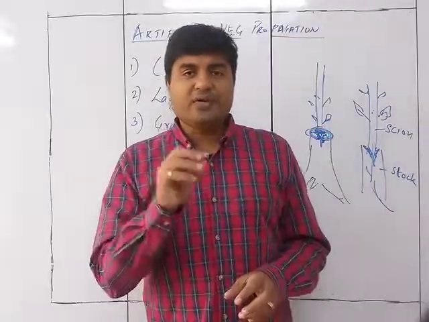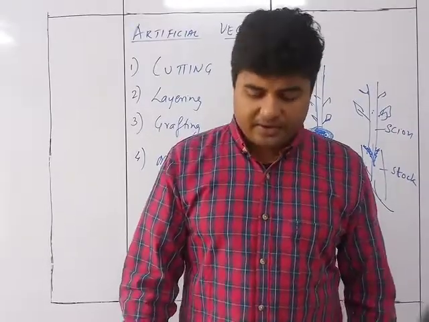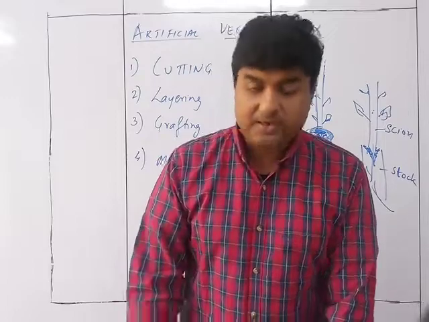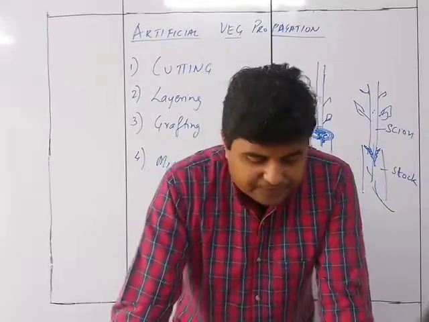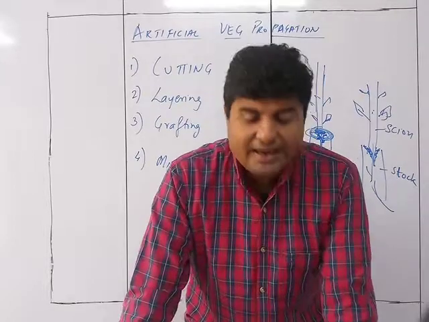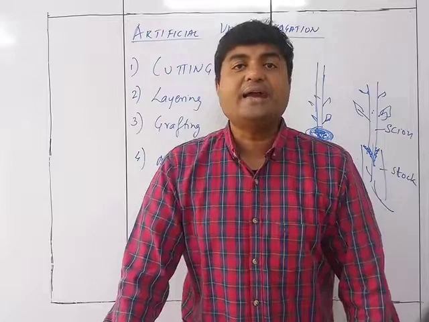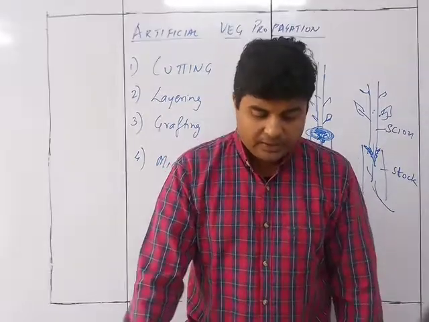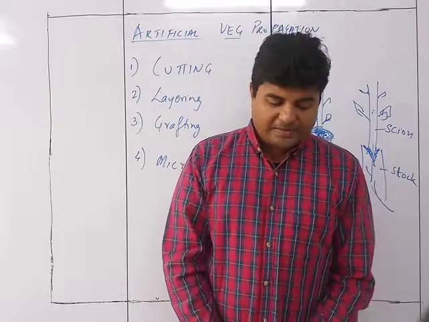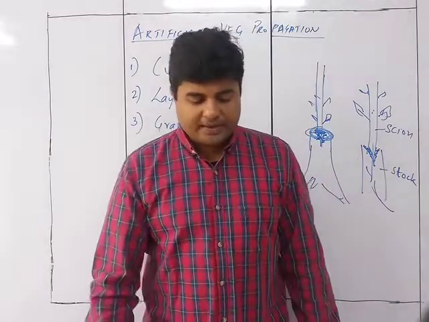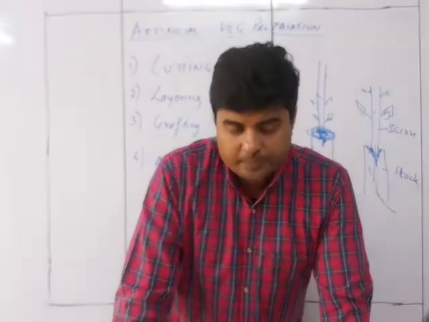So this kind of thing is called micropropagation, which is normally done in science labs. It is the propagation of plants by cell and tissue culture. So this is called cell and tissue culture. If vegetative propagation is not possible in a crop, then buds, shoot apex or any other part of the plant can be used as an explant for micropropagation.